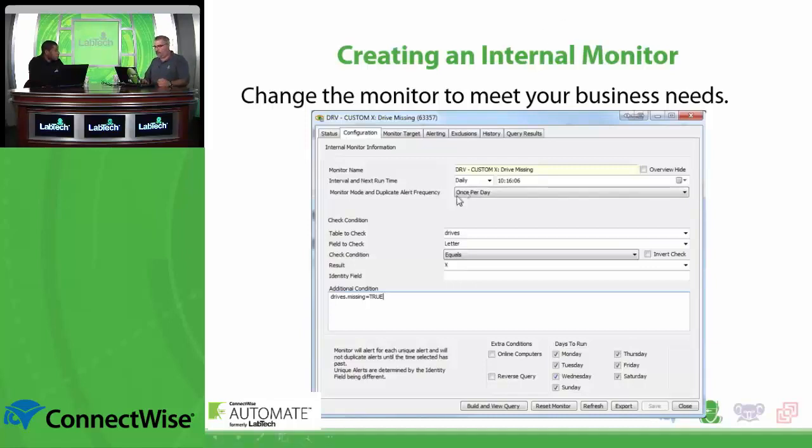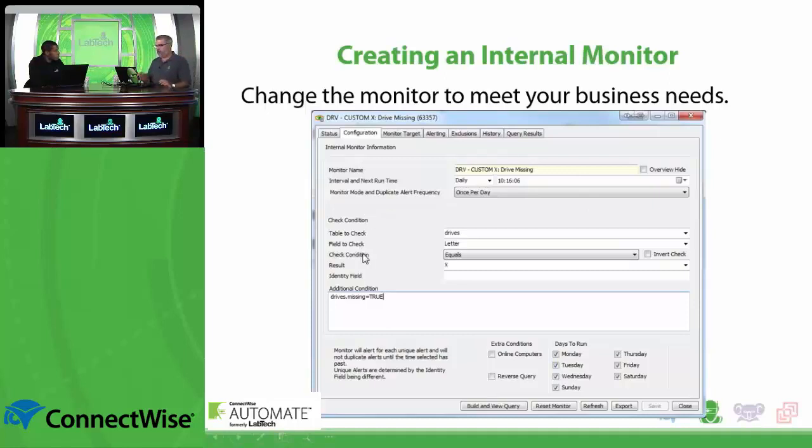I changed the frequency for how often I need this one to run. This is just the way my mind was working. I don't think I probably need to know more than once a day that this drive is missing. Again, if I'm trying to modify this frequency, I just need to remember to go back to that schedule and say, okay, how often are we sending drive information? Then I know how frequently I can monitor for it. If I want to run this every hour, I'll just check on my schedule, find out if I'm getting drive information every hour. If not, I either need to monitor less frequently or change the schedule and tell it to send drive information more frequently.